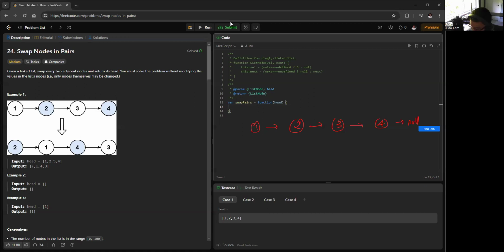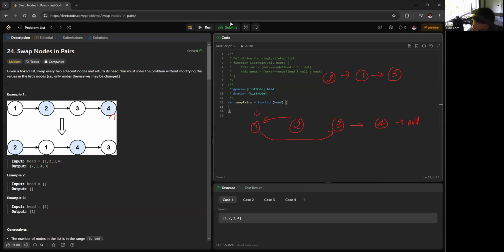So my first intuition is that we can have a current pointer right here. And if we want to swap 1 and 2, what does it mean? So 1 will be pointing to whatever 2 is pointing to, right? So we would set the pointer of 2 to 1, and then 1's pointer to 3, right? So we have 2, 1, and 3. But actually, we want this result, right? We want 1 to point to 4, all the way from here to here.